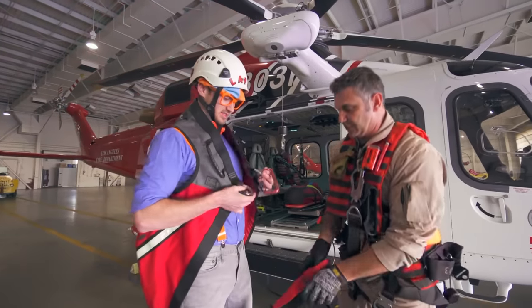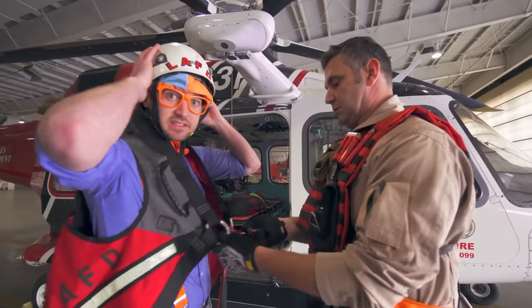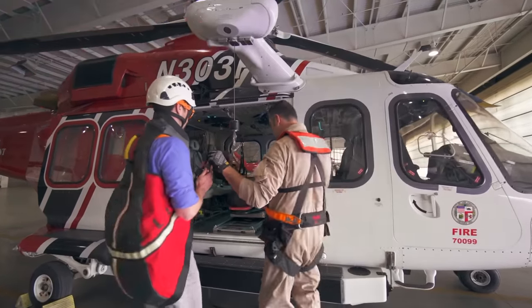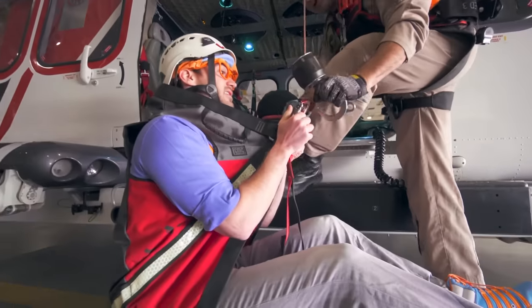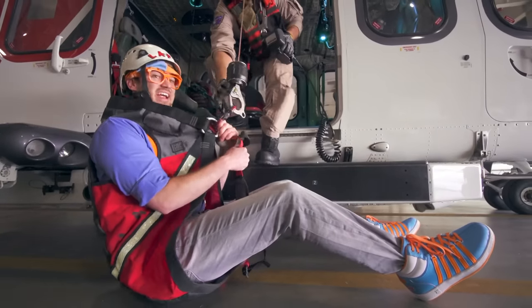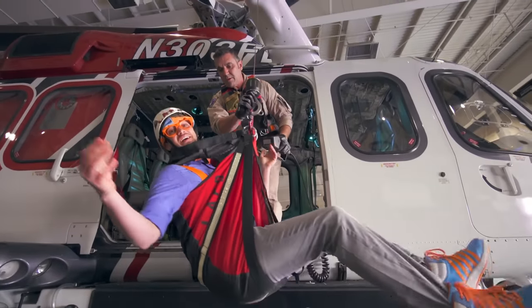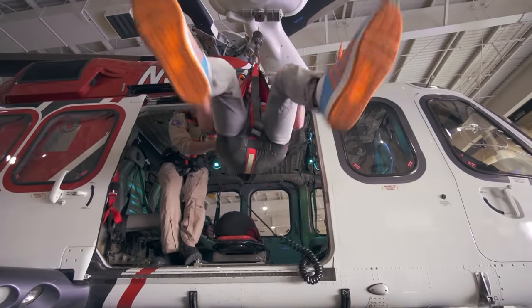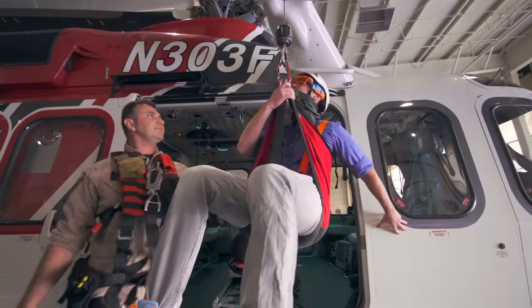Okay, so this is a harness that if I'm on the ground, you hoist down or someone hoists down to come save me, right? That's right. And they'll help you put this on just like this. Okay. And they'll connect you to the hook once you get down on the ground. Okay. We'll lower the hook down to you and then we'll connect it. Whoa. And when you're ready, we'll bring you up. Okay. Ready? I'm ready. Here we go. Whoa! Whoa! Whoa! It's like I'm flying! We'll bring you all the way up to the helicopter. Okay. We'll bring you in, and then Blippi will be safe. Oh, cool! Fly away.